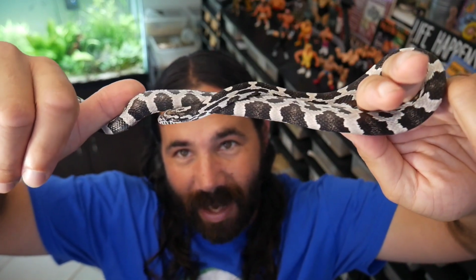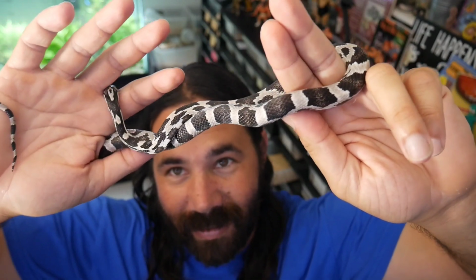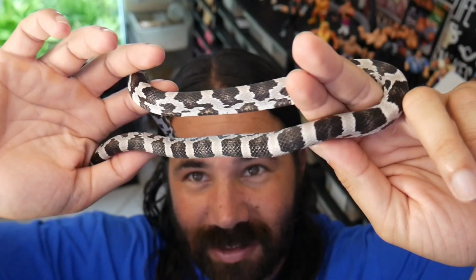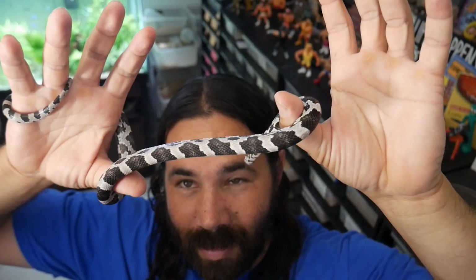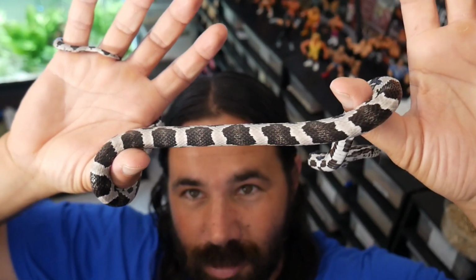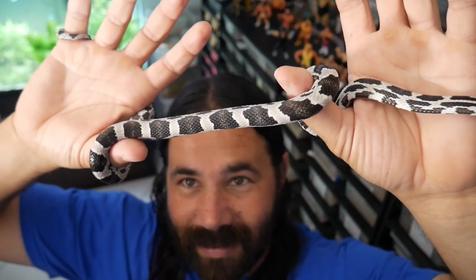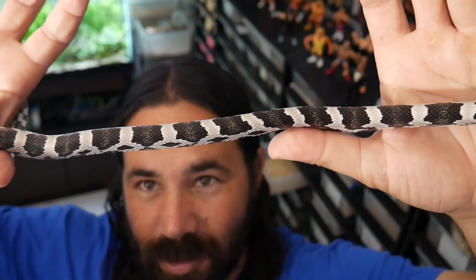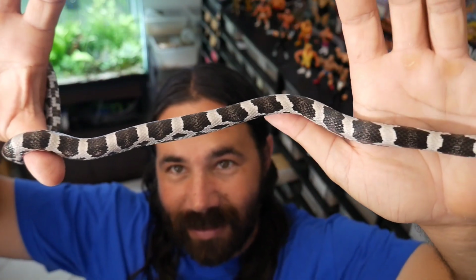But you could see how amazing this snake is. And this is Oakland. He's lighter than Raiden. Raiden is the female. And I have a ring light on, so it's making his appearance a little bit lighter. Now you can see I just shut off that ring light, so you can see his natural color. He looks better in the sunlight actually, but these maintain that nice, rich, deep, dark color saddles. They don't fade out to gray like your typical Anerys. Just a beautiful snake. Now let's see if he's hungry.